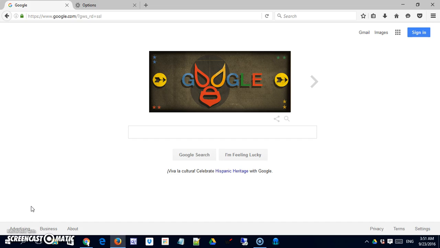Now, in order to be able to use Classroom, you have to be doing so from within a Google Apps domain. And what I mean by that is Google Apps is a management system. Google provides it free of charge to educational institutions. It's managed through a particular domain, so each school district would get its own domain or grouping of accounts, basically.